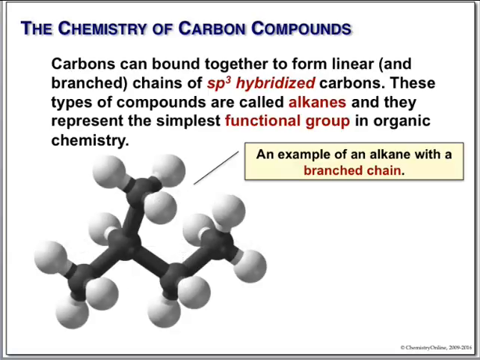In 3D, it would look like this. Here's our 1, 2, 3, 4-carbon parent. The longest chain is the parent. And here on the 2nd carbon in, we have a CH3 sticking up. Again, all of these are sp3 carbons. They're all tetrahedral. And all of these bond angles everywhere are 109. Any questions?